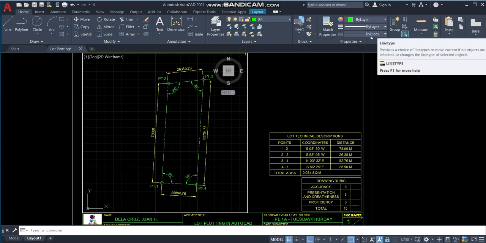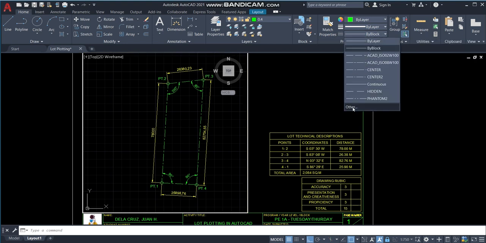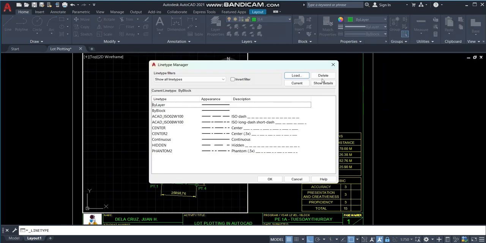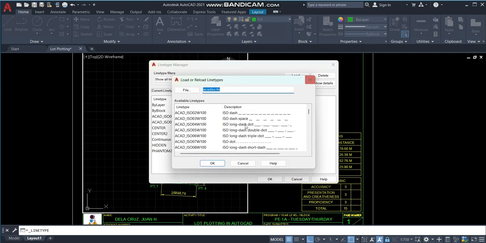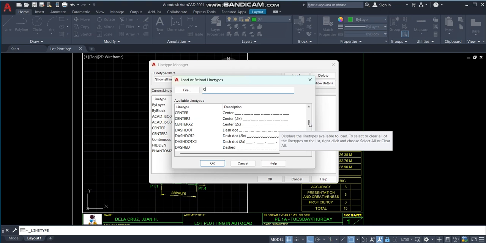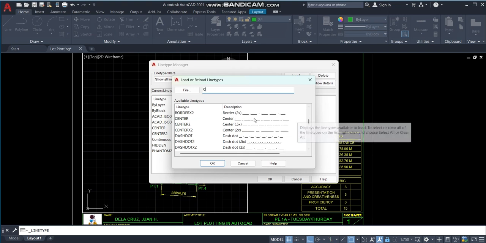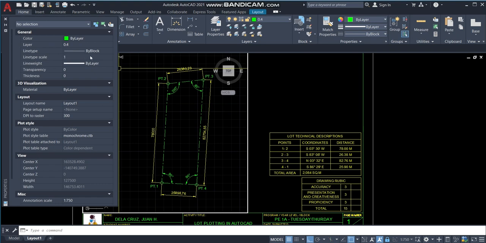Just click this line, then click other, and then load, and then locate the line you want to use. Let's say center. I have so many line types, so I have many options here. So it will be reflected here on the line type. So that's it.